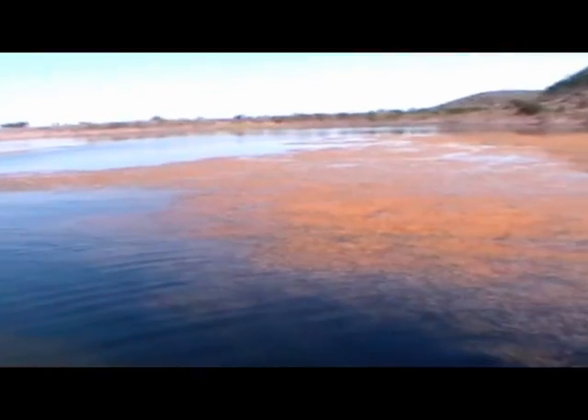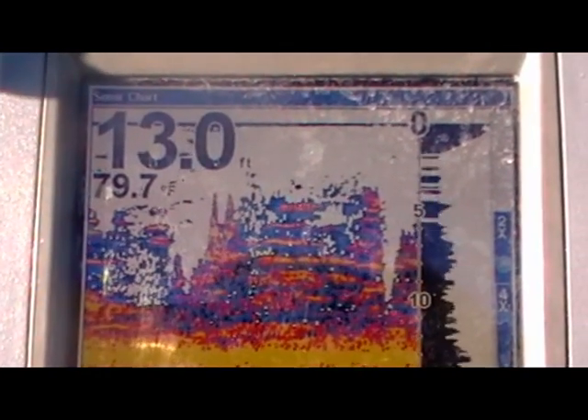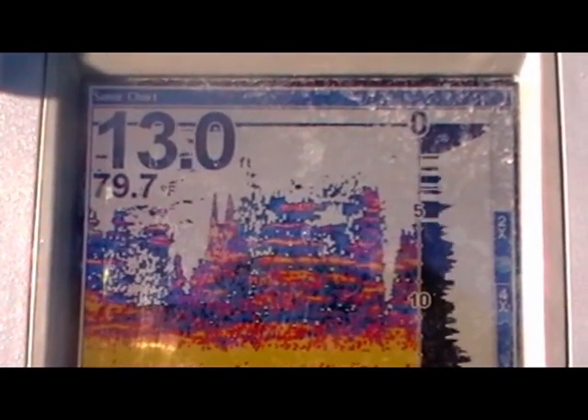We've been targeting this for about the first one to two hours of the day — a little longer if you catch some clouds. With fall rapidly approaching and what looks like a true fall coming, the jerk bait becomes a big part of fish catching. Anytime I come across a shorter or smaller flat and they won't come up and hit a topwater, I go to a jerk bait — a Lucky Craft in a baby bass pattern, because of the small baby bass in the area. On those short flats I'm targeting 10 to 15 feet, ripping it across the standing podweed and letting it stop right at that five-foot mark over the top of submerged trees.